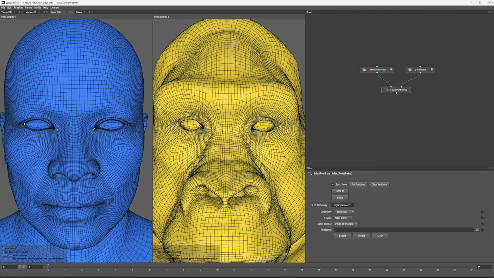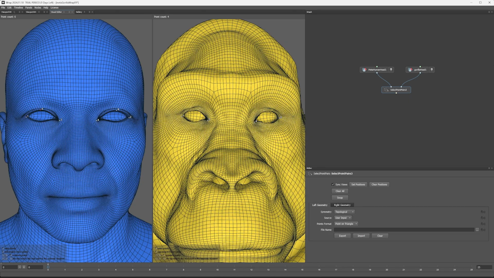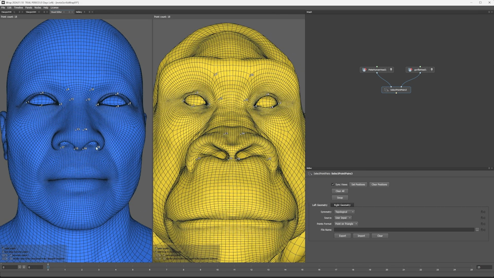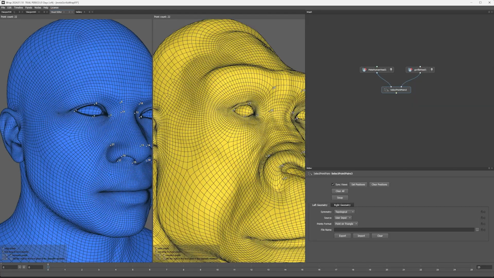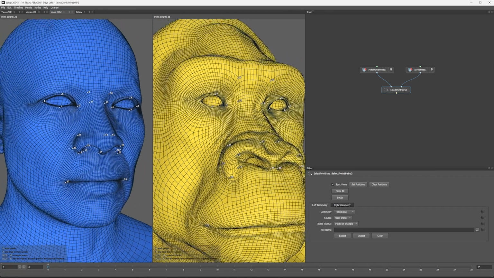What we want to do is go through and try and find all the major landmarks. It's not super difficult, but it is probably the most time-consuming component of the process.